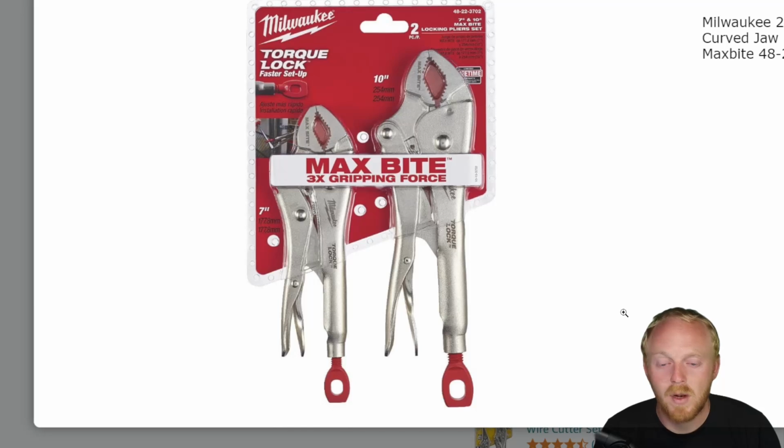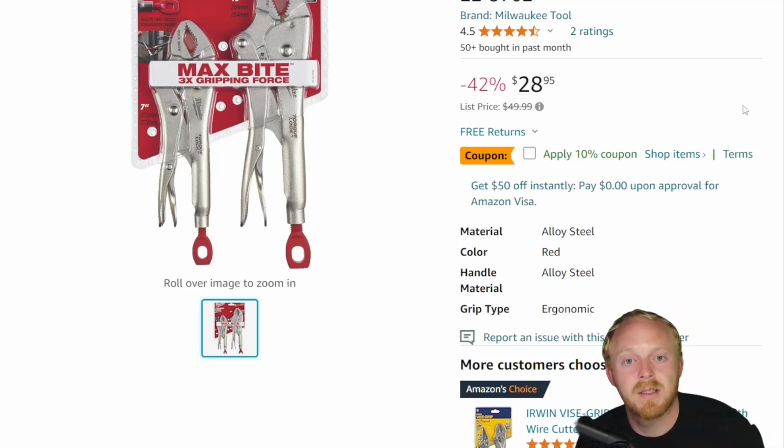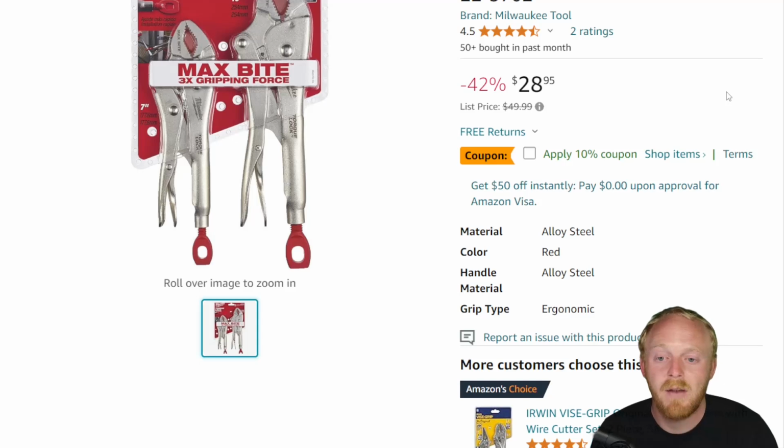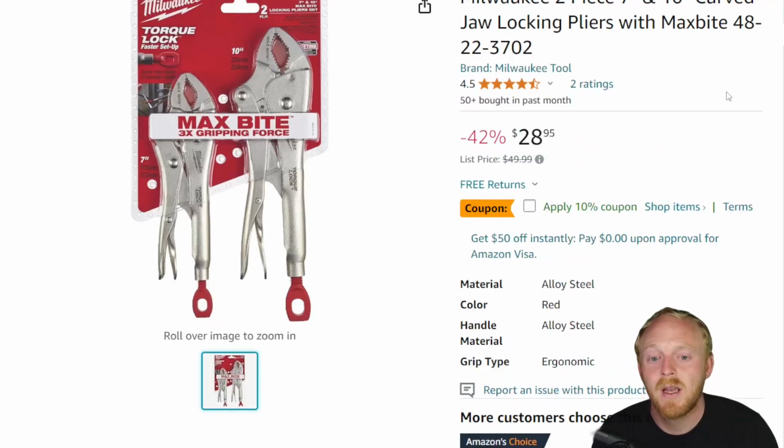And the lineup was good on them. They grip really well. I haven't had any issues, and I have the 2-piece set. Now I do have the straight jaw and an open jaw like this, so not this exact set, but once again, I've been pleased with them, and they've worked very well, especially for the price. Now, if I ever have an issue with them, I probably will go out and get myself a nice set of locking pliers, because having a cheap set of locking pliers that just don't operate the way you want them to can be very frustrating and irritating.